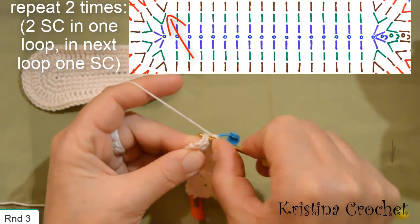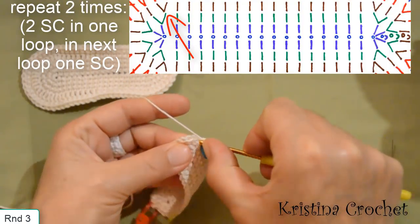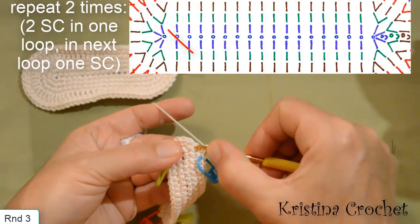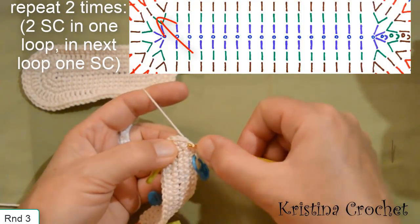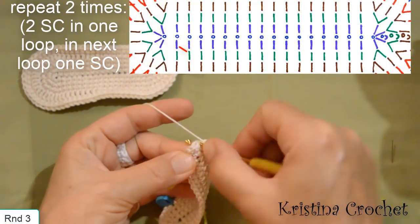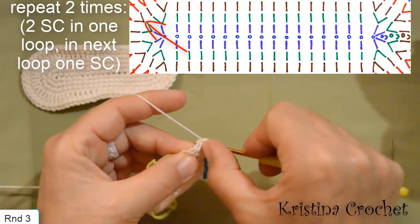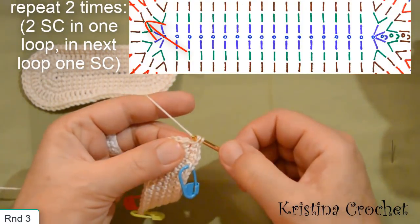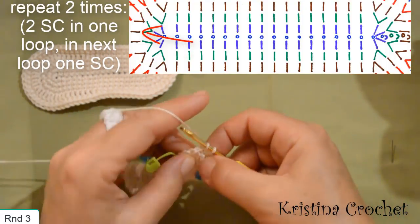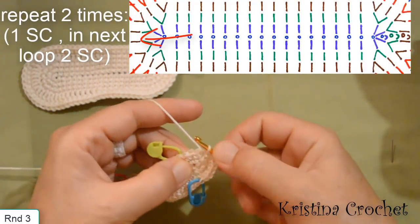Go into next stitch and here do 2 single crochets in one stitch. In next stitch, do 1 single crochet. In next, do 2 single crochets in one stitch. In next, do 1. And in next, again do 1 single crochet.